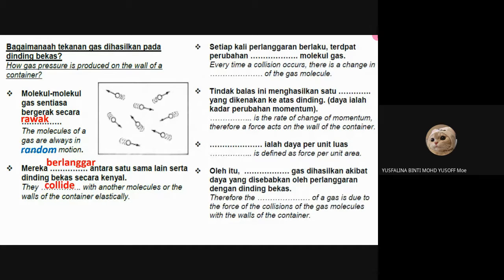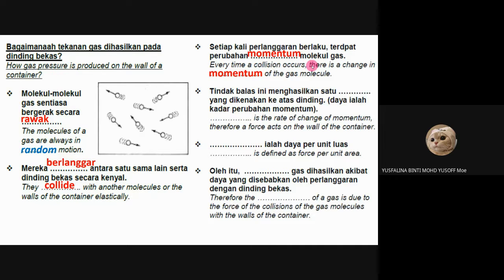So the molecule collides with another molecule, and then they start moving. Maybe it collides with this molecule, then hits the wall, then bounces back. Then maybe it hits another molecule, and then hits the wall and bounces back. So they collide with each other, and at the same time collide with the wall of the container. Every time a collision occurs, there is a change in momentum.